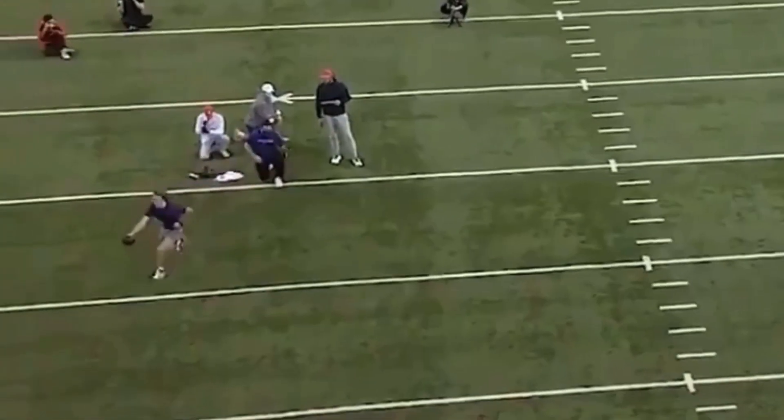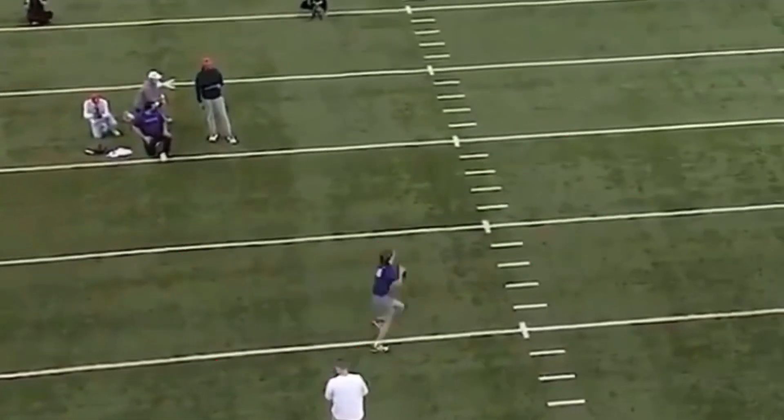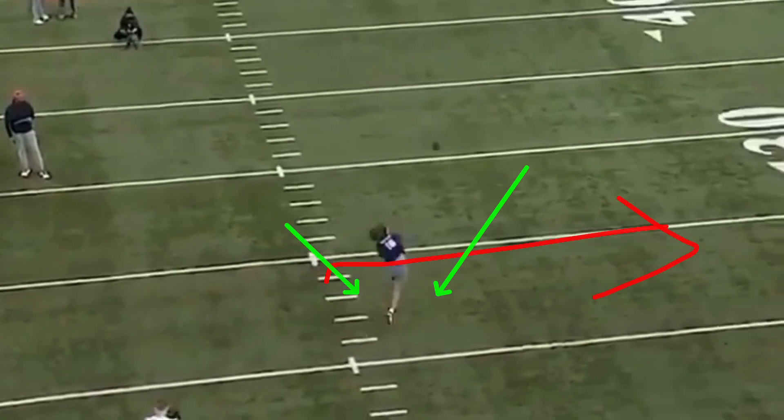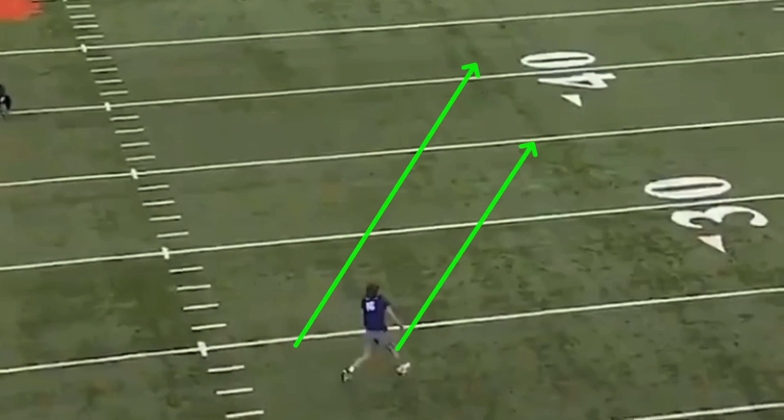You see when Lawrence comes off here, play action, pulls it to his stomach, snaps around — let's go attack this target. We're getting downhill and you see where he's going — it's like he's down a tight little hallway right here. He's not stepping and letting his hips bail out. That's what people like to do on this one — they'll step with the throwing side leg and then the leg kick will go towards the sideline. But you see how Lawrence stays on that straight path down the throw. You want to keep your hips and shoulders parallel to the target because that will help with that consistent release point and keep that front shoulder square.